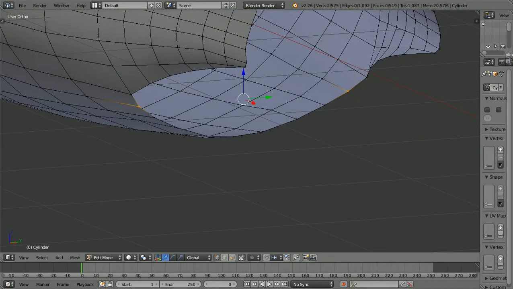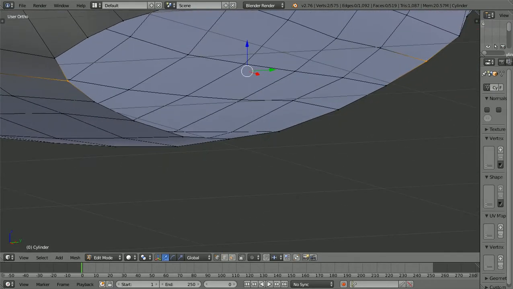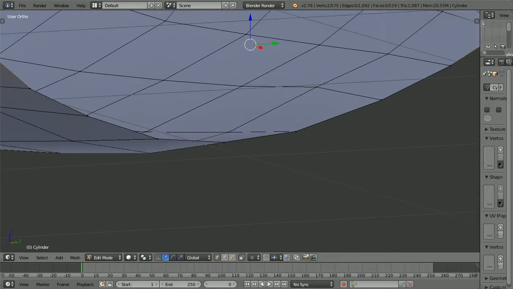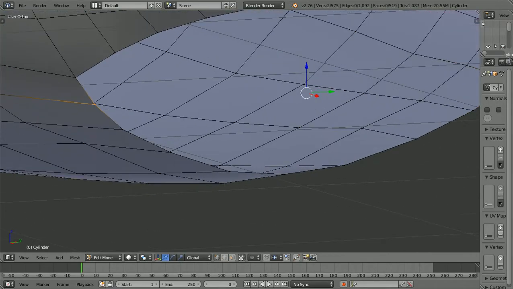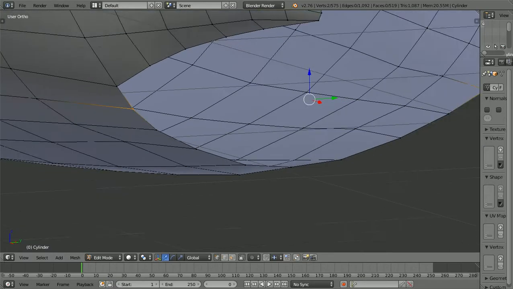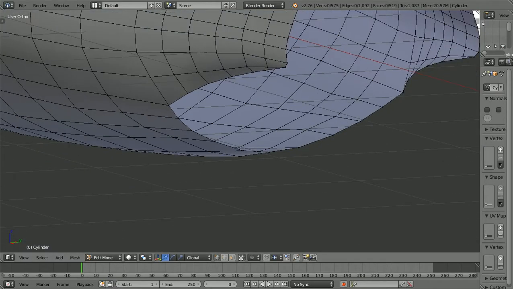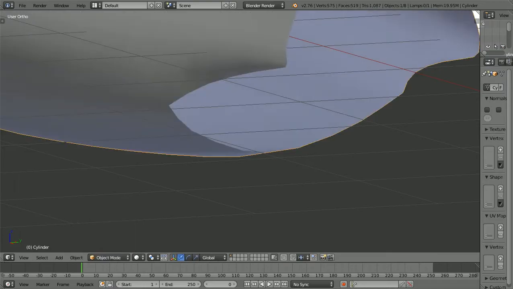Okay, let's angle it again. And it seems like it's a little bit out, so let's scale it to the Y, bring it in just a hair. There we go. I know you probably don't think I did anything, but I did move it just a little bit. Okay. And then let's look at that object. Not too bad. Okay. Let's go back to edit.